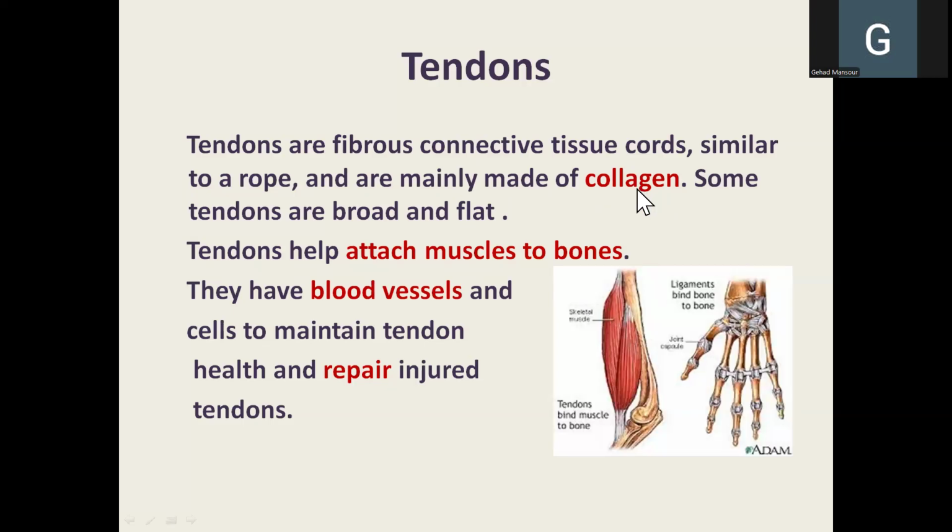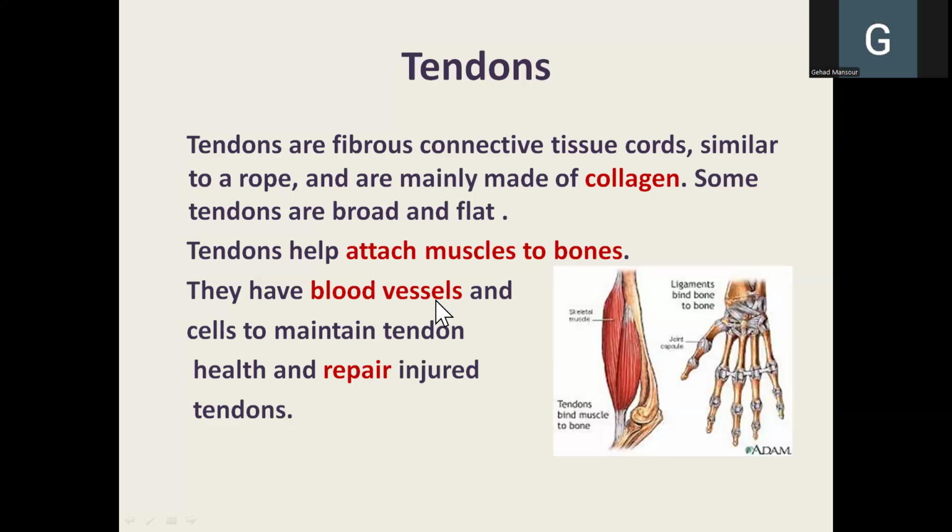Justify the statement: tendons attach muscles to bone. When tendons represent the insertion, then when the muscle contracts, there will be a pull on the insertion tendon to pull the bone upward or downward. And if the tendon was not elastic, which is not the case, it would be torn. So the fact that the tendons are elastic is protective to them against tears.